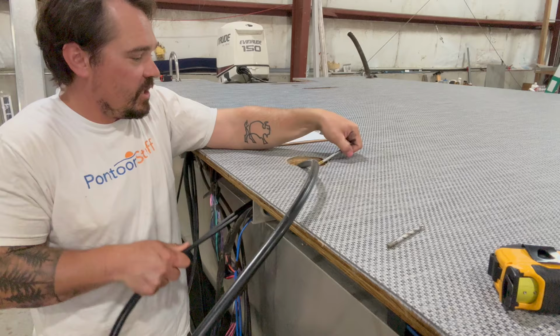Let's climb in, take a look at those seats. They're in really good shape. And then we'll get started on this thing. So this boat, tons of space in here. The seats are, I mean, this vinyl feels brand new. It's been really well kept. Seats are broken in, but really soft. A lot of storage underneath.